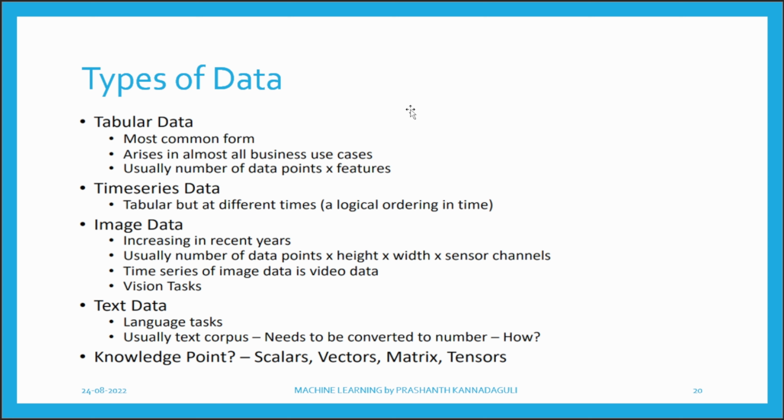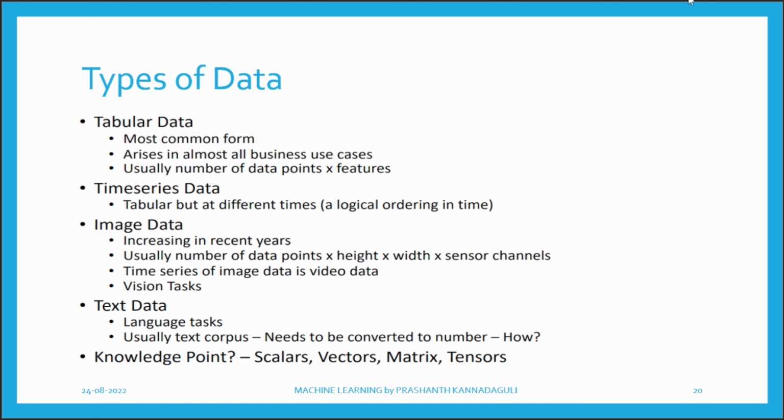The first one you see is called tabular data. It's the most common one; I already told you that most of the time you get the tabular format. So many rows and so many columns will be there. That's the first thing you need to understand when we say tabular data is my format. The second one is time series.